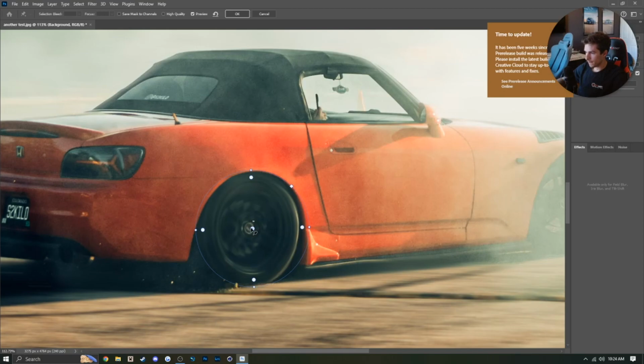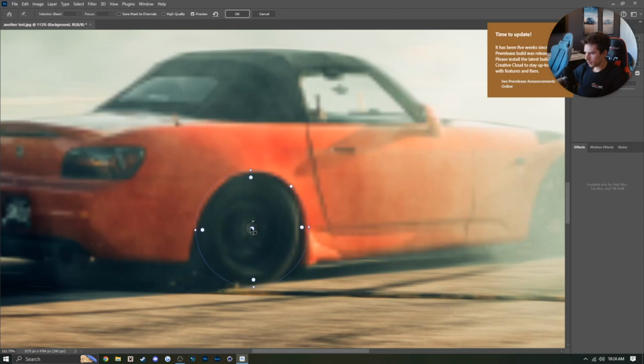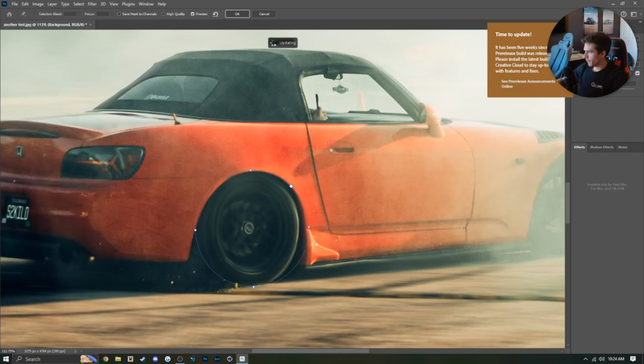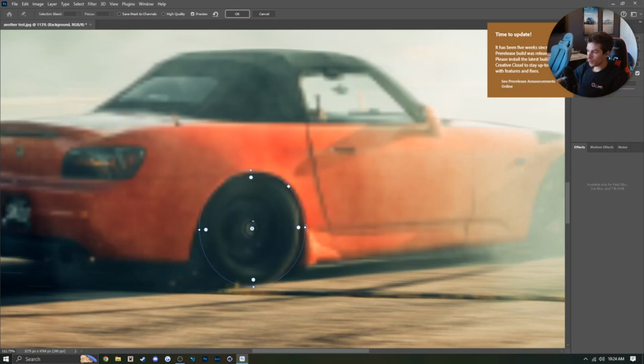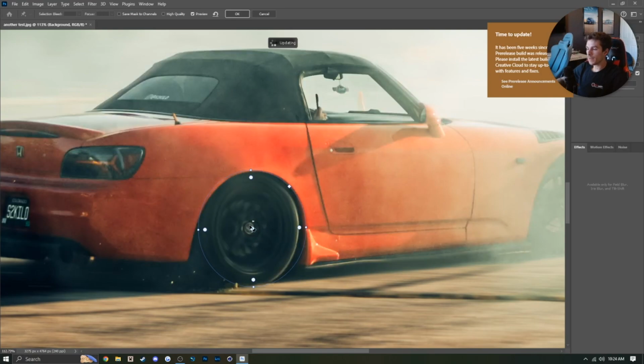And there we go. We can go ahead and move it around just a little bit, kind of play with it. And again, you're going to have this blur angle as well, which is how much blur you want, how much do you want it to be spinning.